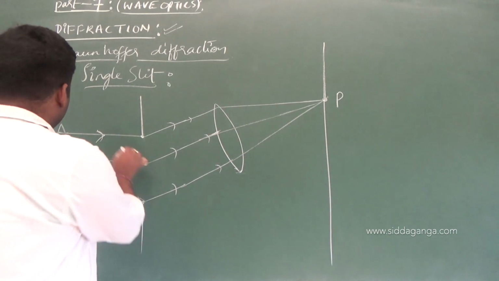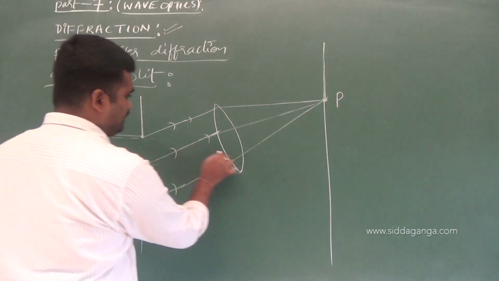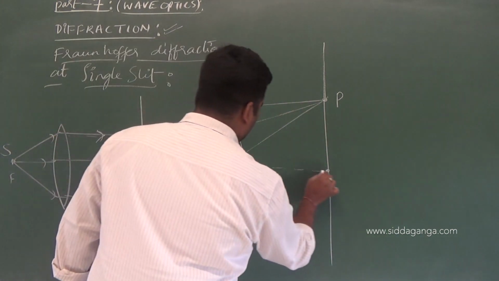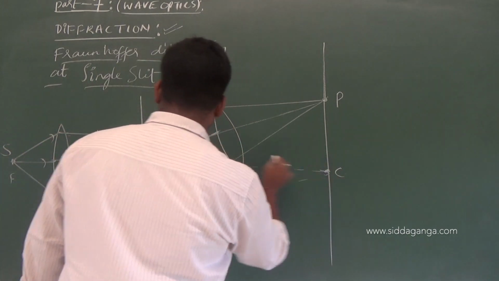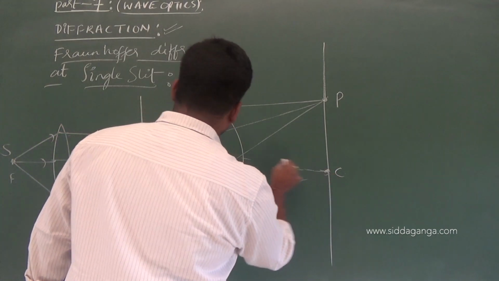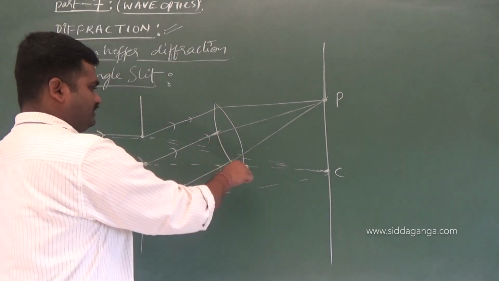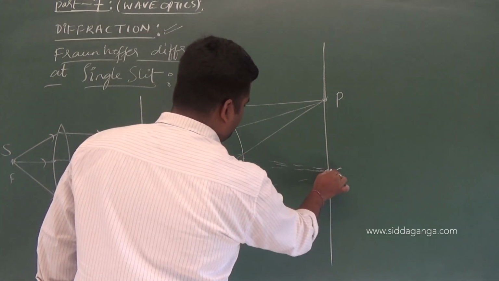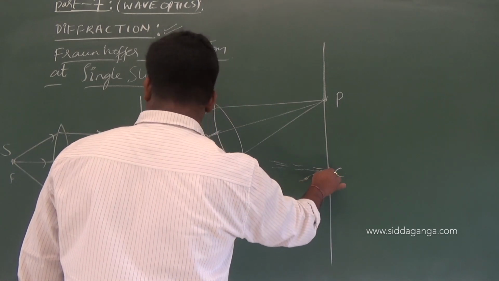The light rays which are coming through this region, which are not undergoing any diffraction, finally form their image exactly at the center of the screen. They are going to form a bright fringe like this. Or, if I put a lens somewhere in between, for this particular set of light rays coming after diffraction, exactly at this point, the center of the screen, it is going to be formed.